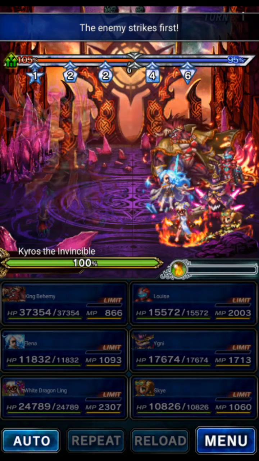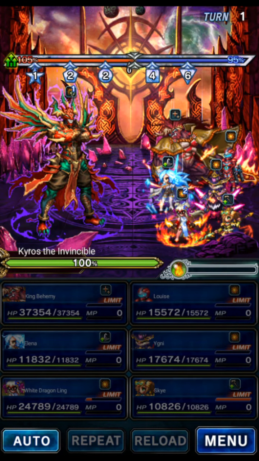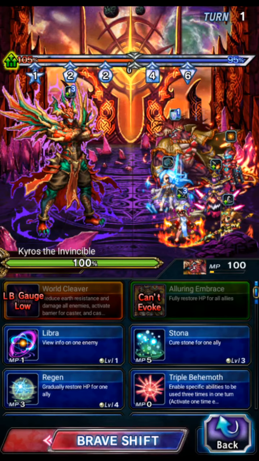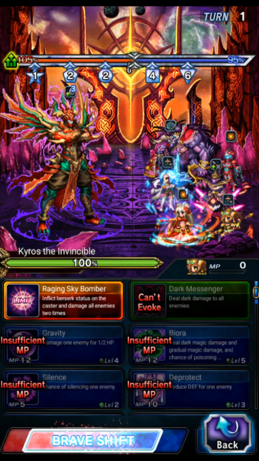Okay, so turn zero is the ambush. He's going to mana drain everyone, but we've got things like Philosopher's Stones to deal with it. Before we do anything, we're going to shift Behemoth to the base form, shift Ling to the base form, and shift Sky to the shift form.